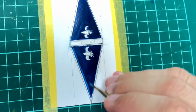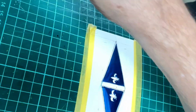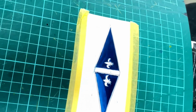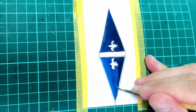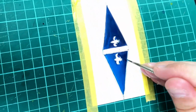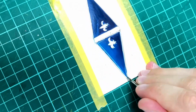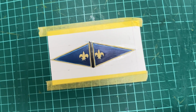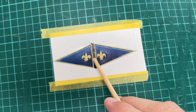Then I'm just giving the banner a coat in dark Prussian blue. I have some enchanted blue from Watercolors, and I also have some blue glaze from Watercolors. I'm using those three to form the basis of the banner and to paint it, and just to blend and cut back using those three colors until I got a really nice, beautiful looking blue that looks really part of the Bretonnian kind of makeup.